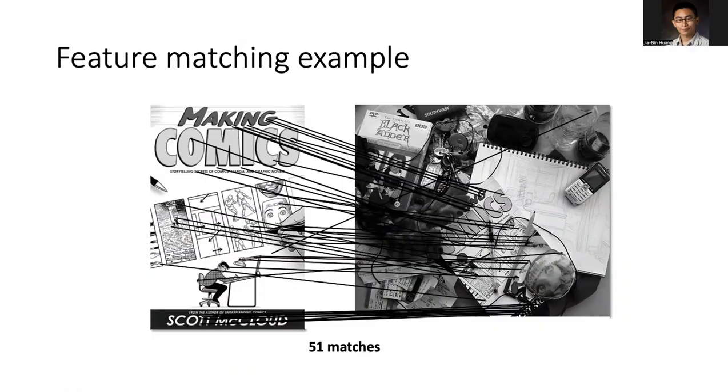But if you only look at the closest nearest neighbor, it will give you a lot of false positives. It will give you a lot of matches, but they're actually not true. If you have this repeated structure, you couldn't really find good matches. You will have to rely on something more distinct that can help you figure out the right matches.